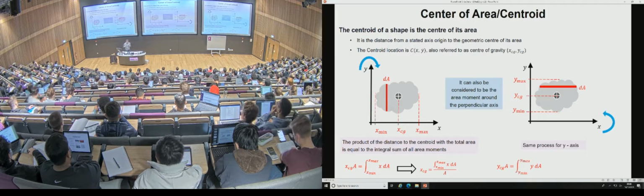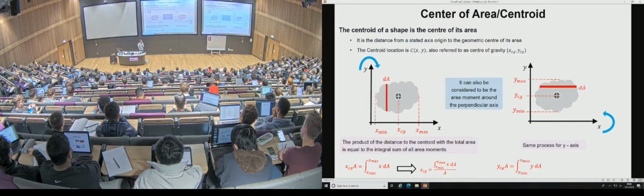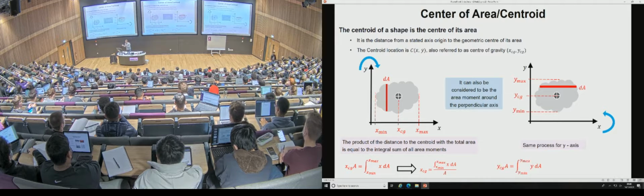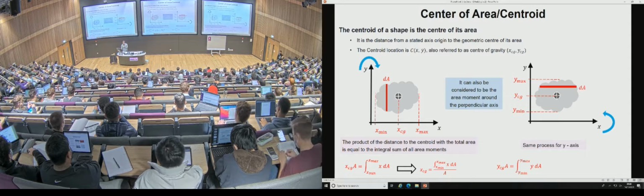And when you have a 1D geometry, you only need to do it in one direction. When you have 2D or 3D, you need to do it in every direction. And you sum the incremental mass, a distance away from a fixed origin, and then you average it, and you're left with a coordinate for the centroid, which is represented by this cross in the middle. Okay. Any questions about that concept?